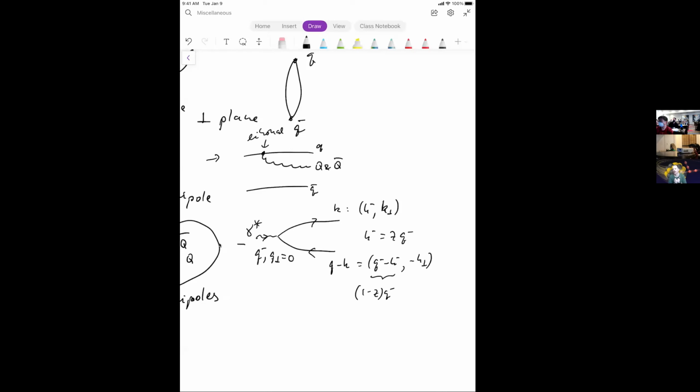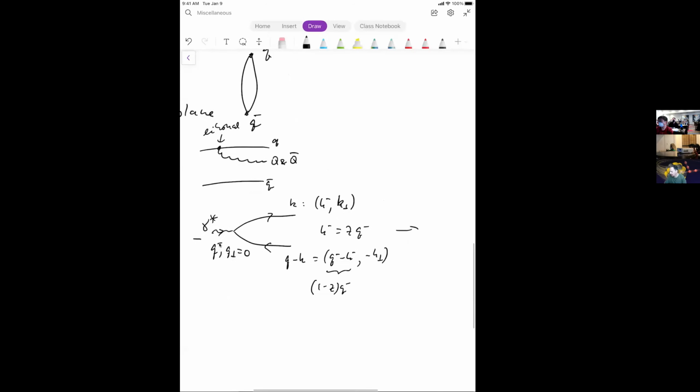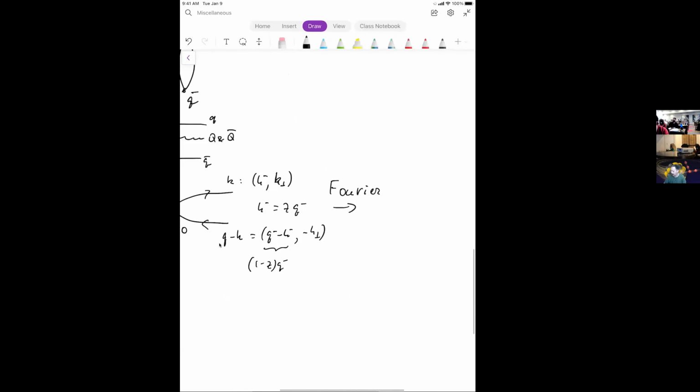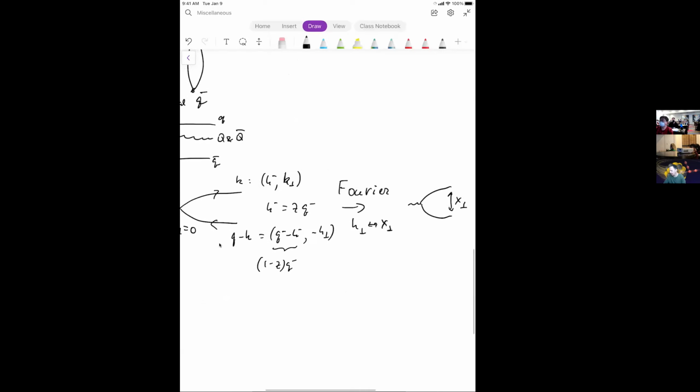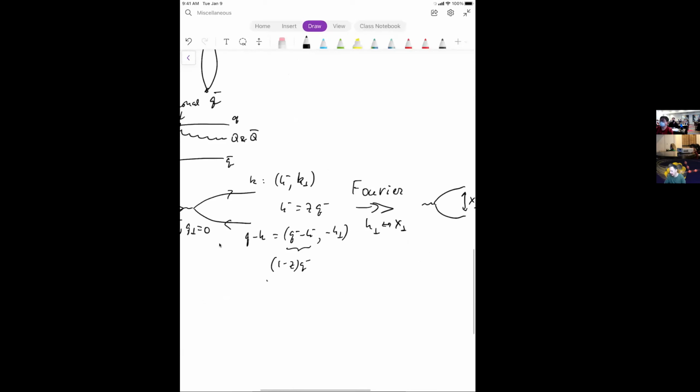But we work in coordinate space. We do a Fourier transform, which is very similar, actually exactly probably the same as what people do in TMD physics when they go to the B space, to B perp space. And so you Fourier transform, instead of k perp, we get what I was calling x perp. And then the dipole looks like it has a fixed x perp, but it's a two-dimensional Fourier transform, right? The minus momenta remain the same, so we still have z and 1 minus z fractions.